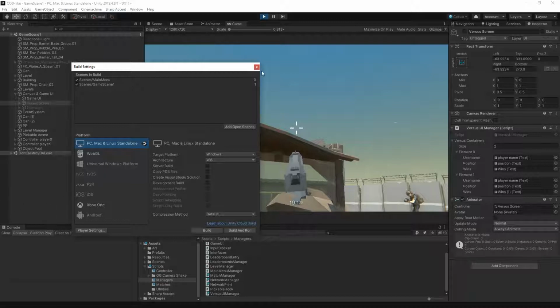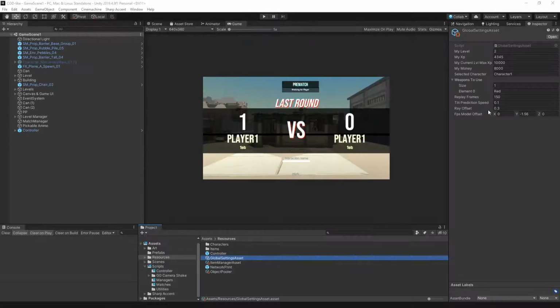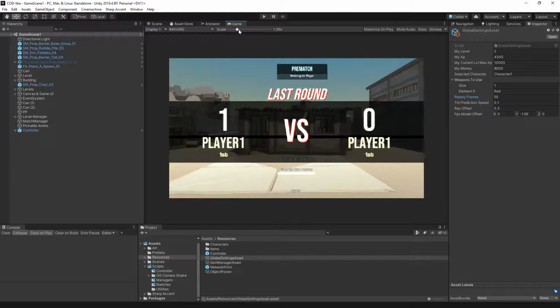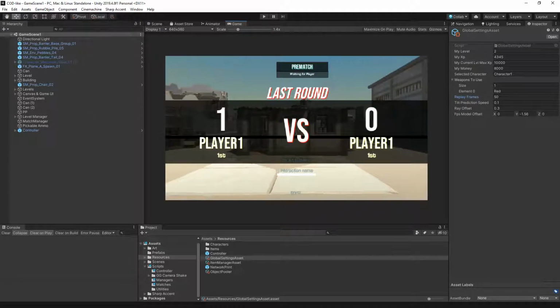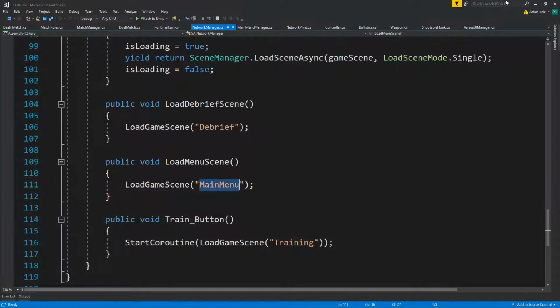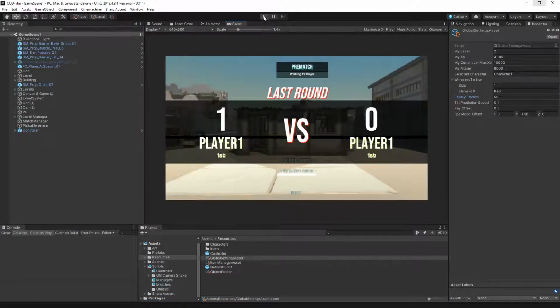So let's unload all that when we can unload that. Well, let me just pause. So let's set replay frames to 50. I'd say maybe even less. I changed the names to main menu and debrief. Of course, use the names you're using over there.